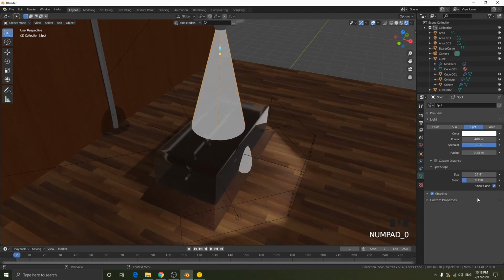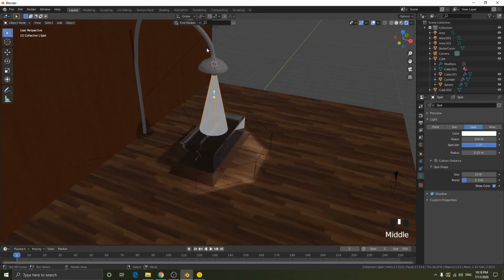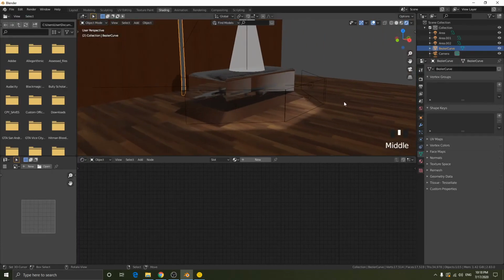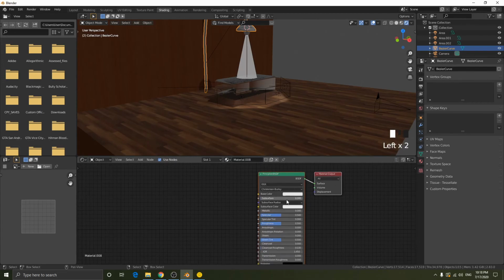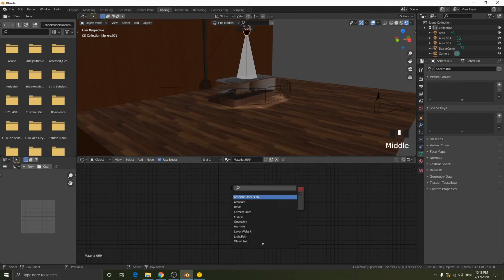Yes, exactly. So change the size again, a little bit. Nice. So to give the lamp a little bit of shading, there's nothing difficult to it. Select, make a new material, make it metallic, actually leave it at the same roughness, make it a little bit darker, and select the lamp, select this, delete the principled BSDF, add an emission shader, attach it to the surface, bump up the strength to like 7.5.